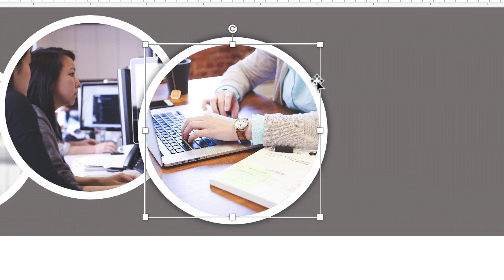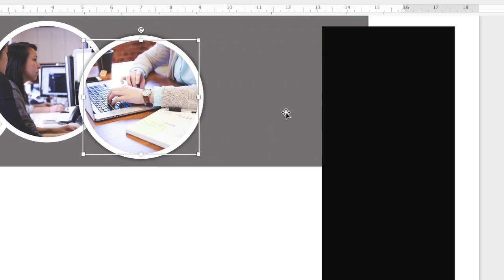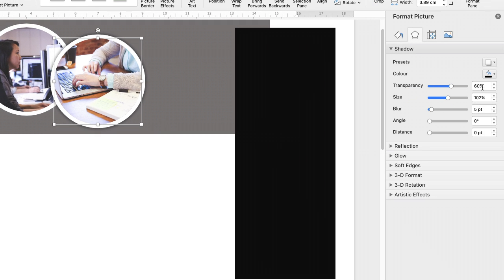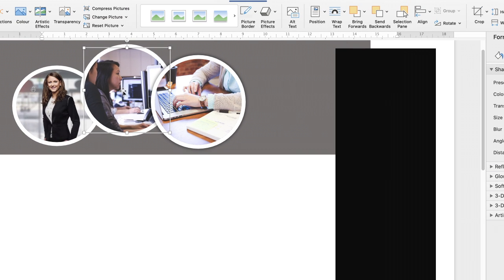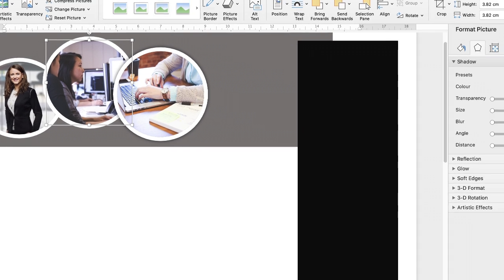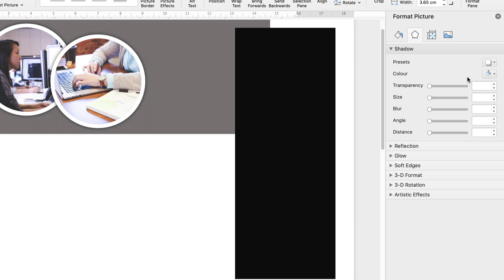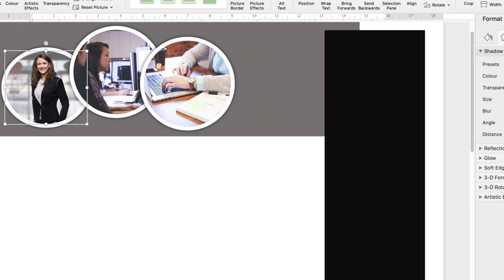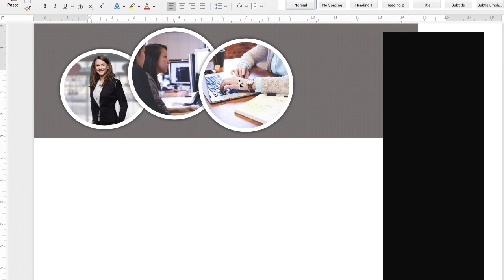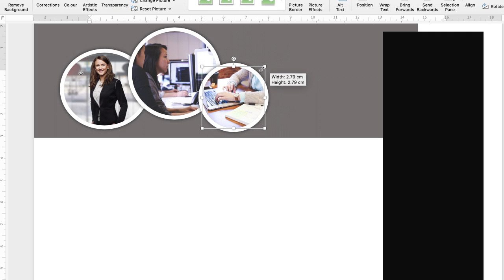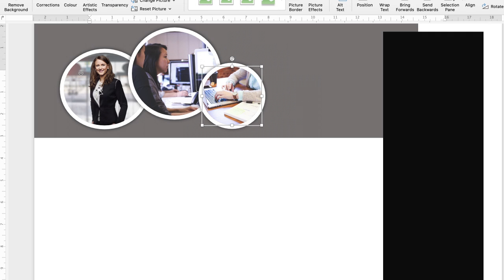And as you can see, there's a faint outline here of a shadow. You can, of course, go ahead and play around with all the different sliders, but I'm going to keep it as the default. And I'm going to go ahead and select the next one, and then just click on the drop down and select the shadow. Once you've done that, you can go ahead and resize your images, move them around, place them wherever you want.